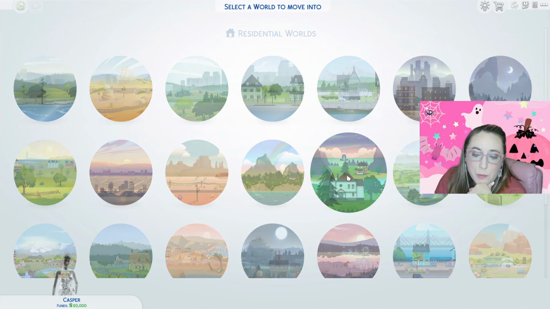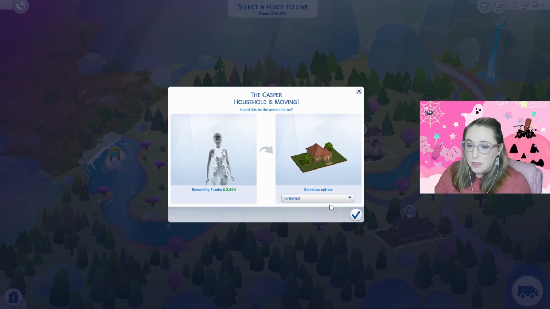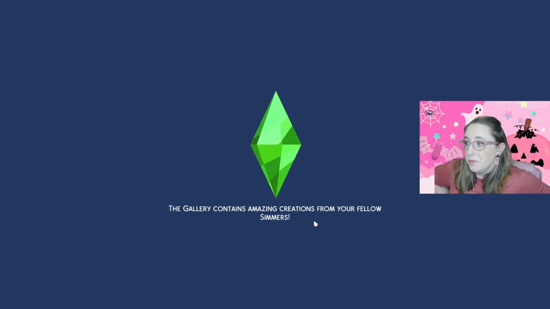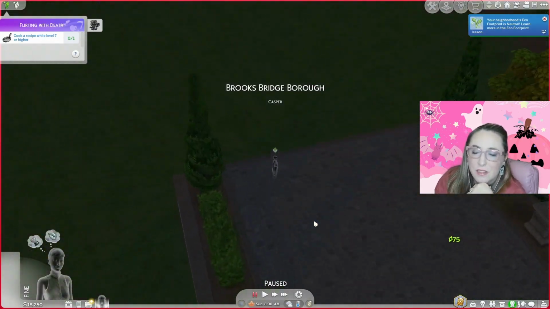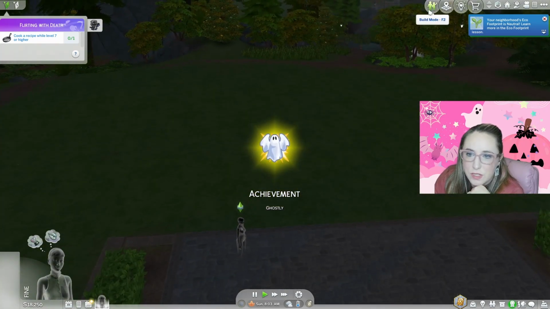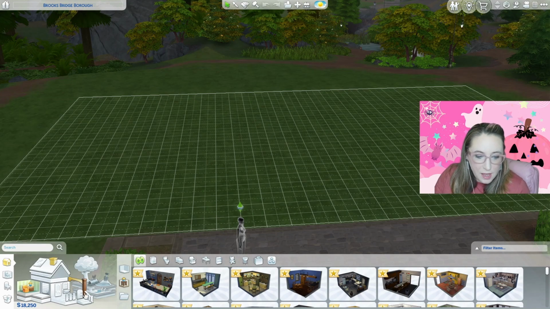Halloween. Glimmerbrook. I don't really like Glimmerbrook, to be honest with you. But, so I was thinking, since she's a ghost, maybe we should bulldoze the lot, make her a little graveyard, like on the outside, and then I'll show you. Bulldoze lot. I've been thinking about this for like a whole 20 minutes. Since I knew I could do this. Put a lot of thought into this. Yes, I have. All right. Hey, we achieved ghost. Can we make it brighter?